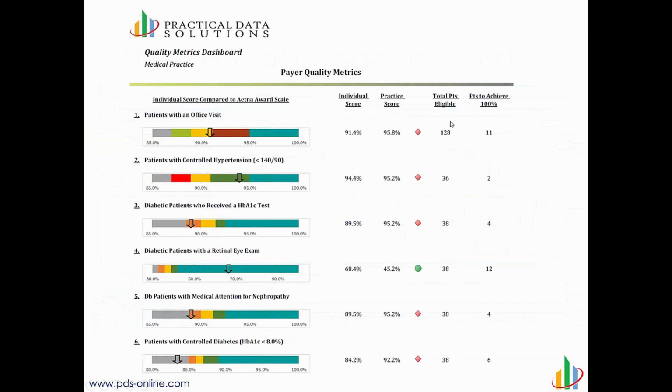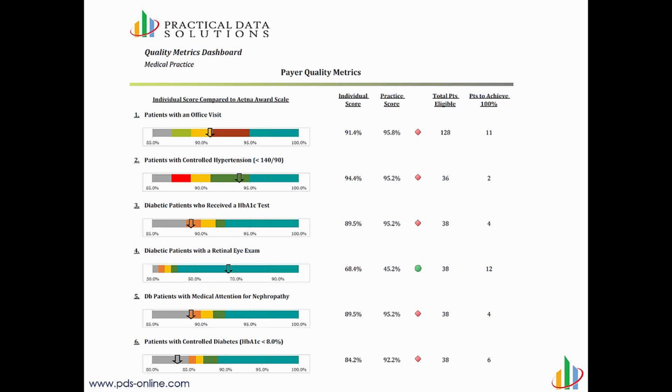We've also given them a comparative red or green dot to their peers, which we think is an important comparison. Where do they sit compared to the rest of the practice? And then on the end, we've shown them the total patients that are eligible for this measure, as well as the patients that they would need to see yet in order to achieve 100% of the goal.